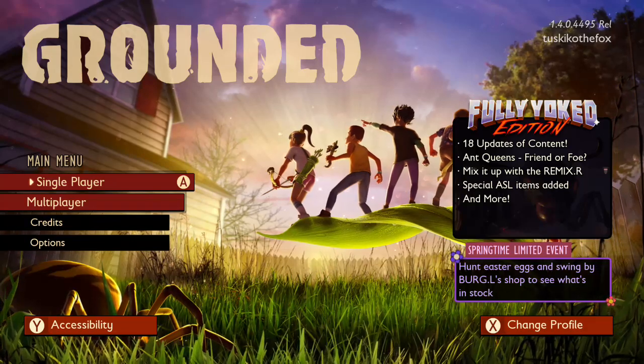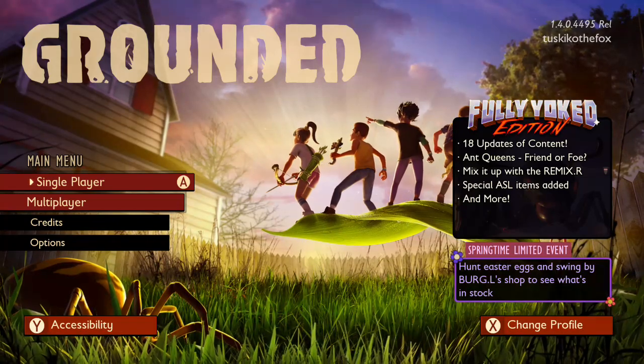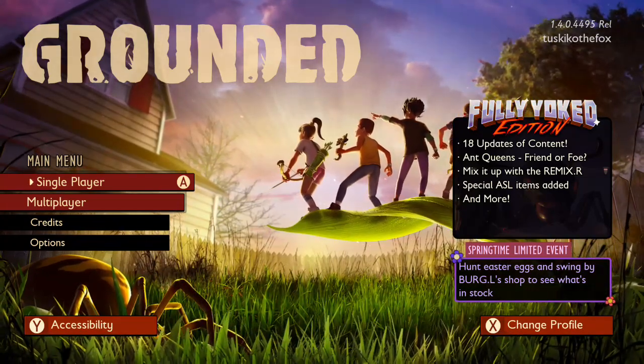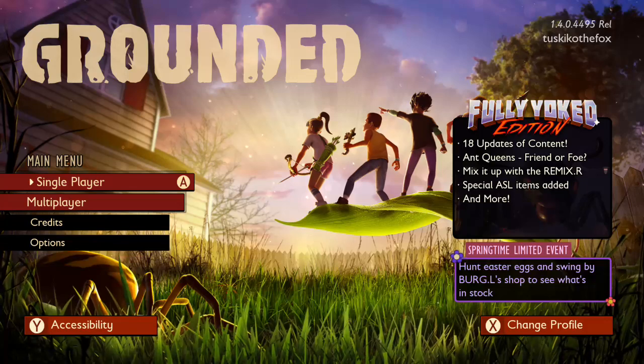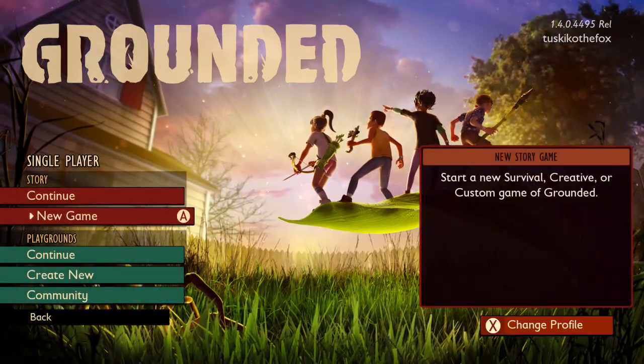We're going to play Grounded. You see, there's a couple of new additions to the game. 18 updates. That's quite good. And Queens. Could be good to see. And also some other bits and bobs. Let's get into it, shall we?